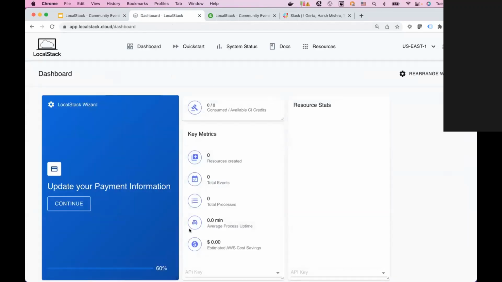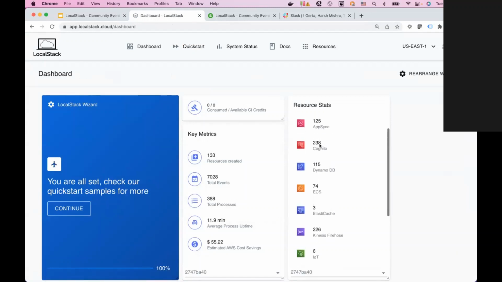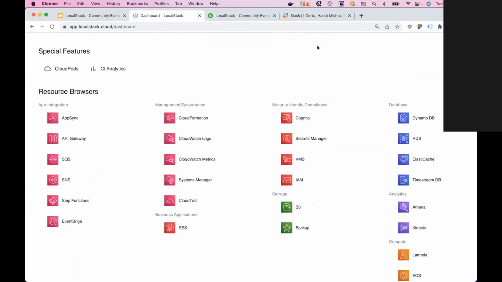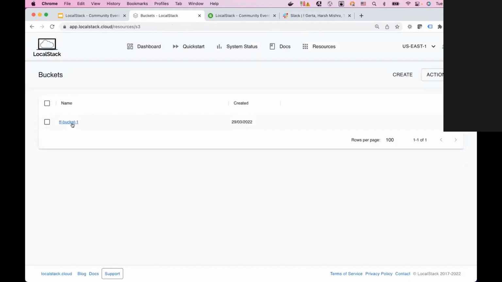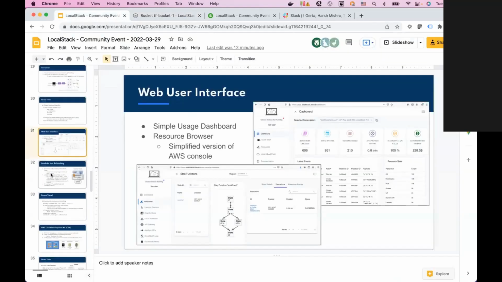And one of the things we provide in there is, first of all, a dashboard with some basic information about how your instance has been used. And then we also have this part that we call the resource browser, which is a way to navigate what is happening inside your local instance, right? Here we can see this bucket which is created and the object that we put in there. So again, a relatively easy way to interact with the system, just having a graphic representation of it. We can actually share some more on this later.